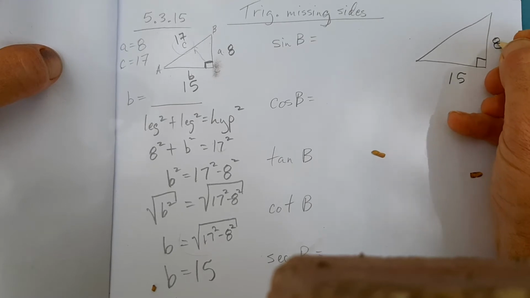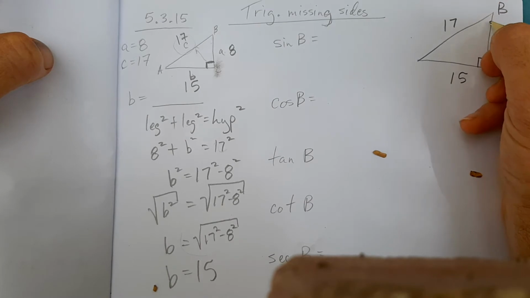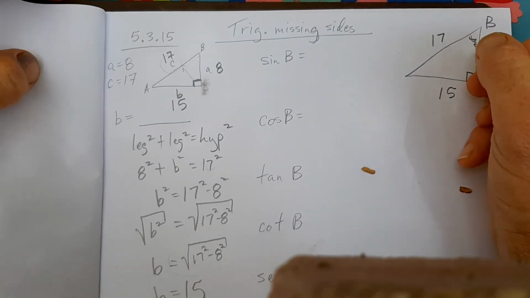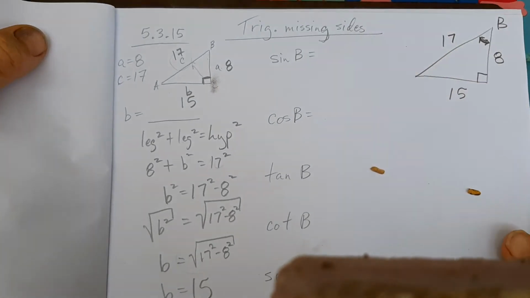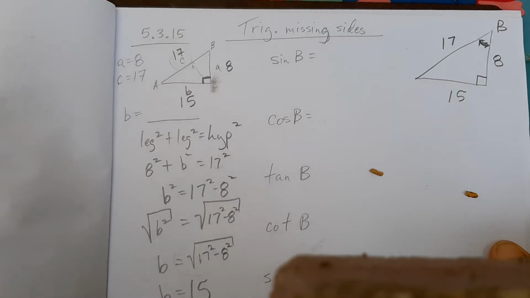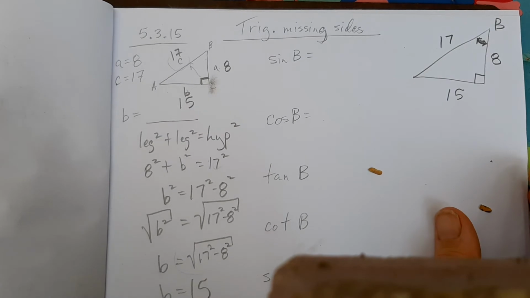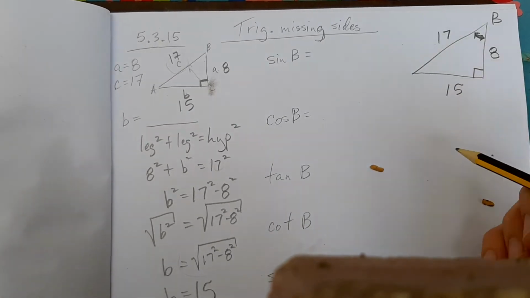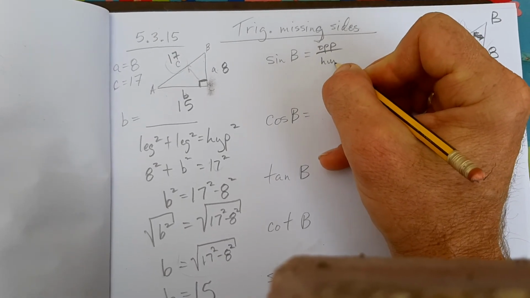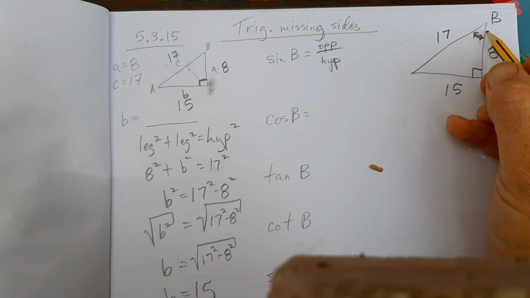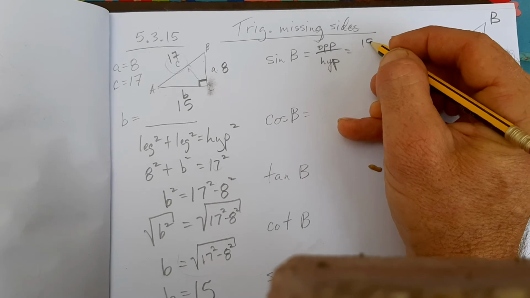I've got the right angle, and 8, 17. Okay, and it's tricky, it wants to know angle B. So this is the angle. Is that on there? Yes. What I want is all my trig ratios. So, ratio, fraction, right? Sine is opposite over hypotenuse. Okay, so the opposite of angle B is over here, opposite over hypotenuse: 15 over 17.